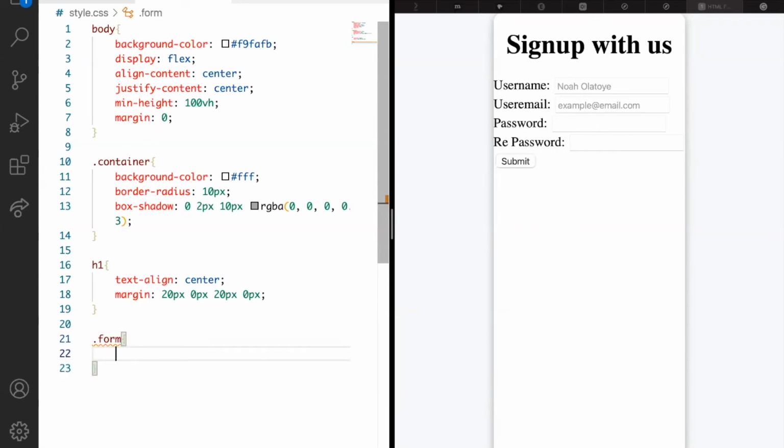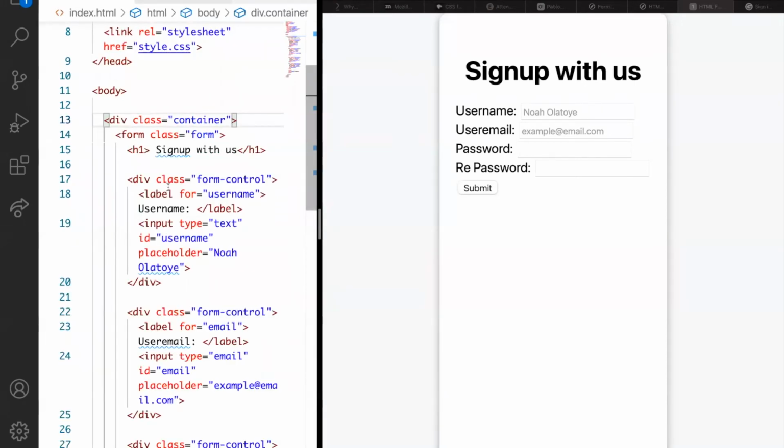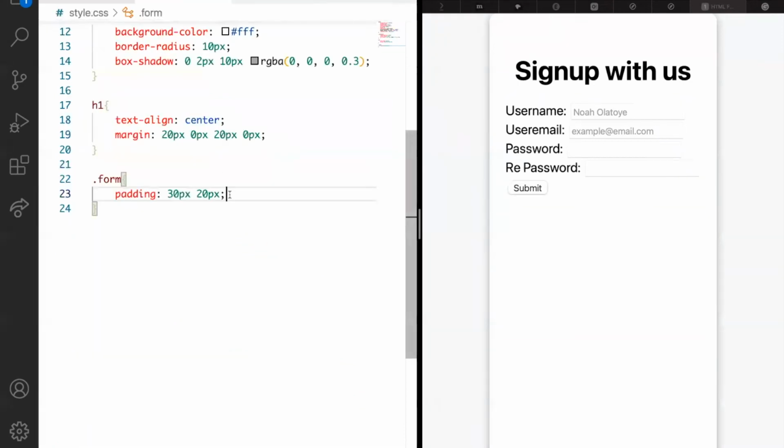Then we open. All right, so this is our form control. Here's our form control. So we want to give space in between and just make it look nicer. So we'll add margin, we want to add padding, we also want to make it position relative. And let's just dive into that. So form control. Okay, form control.